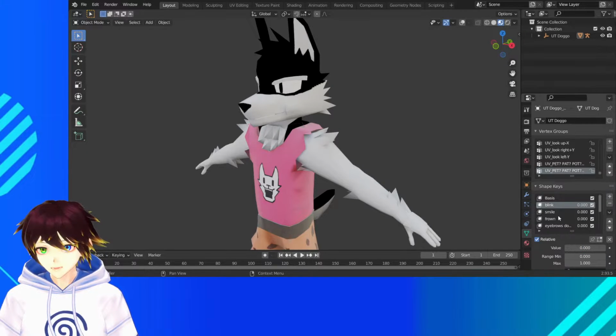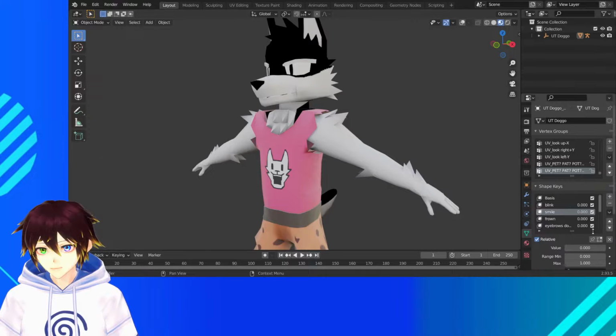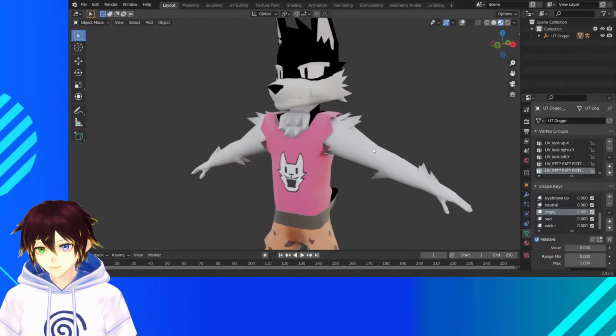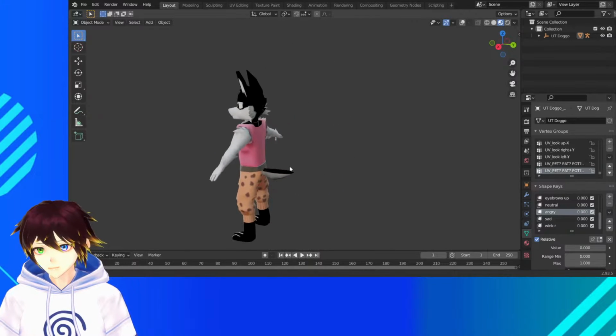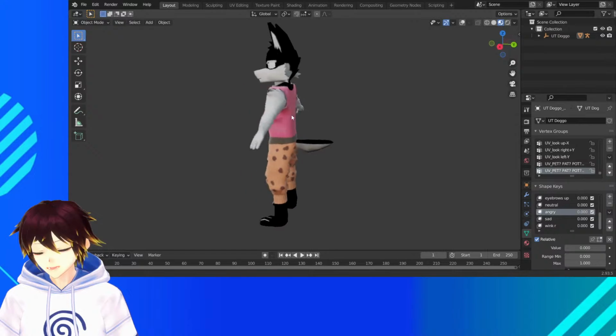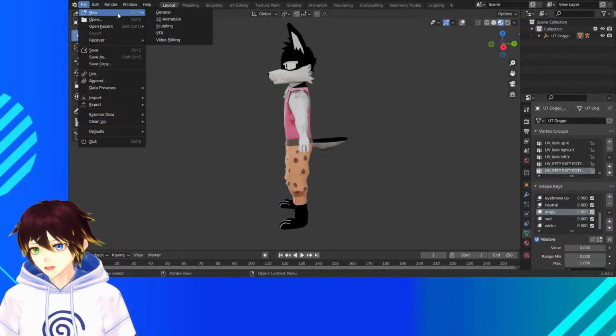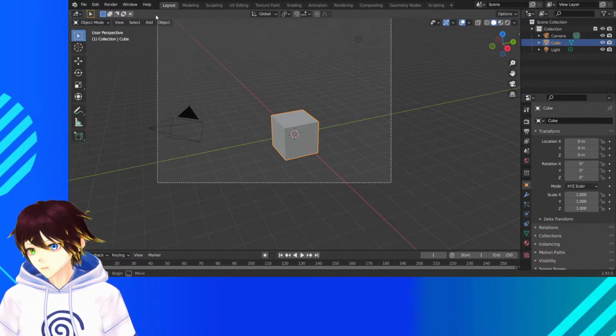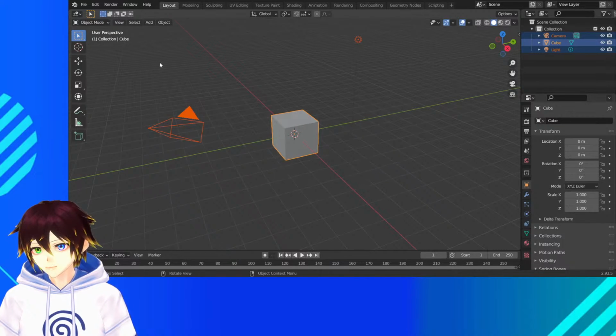Let's have a look. Got blink. Smile, although you can't really tell. Angry, let's have a look. Okay, so angry. Yeah, while it is a nice model for MMD, it's not the right quality for what I'm after. So we'll have to leave Doggo out, I think.